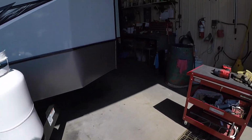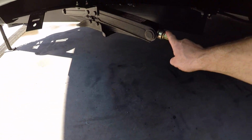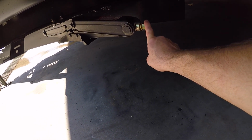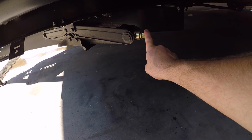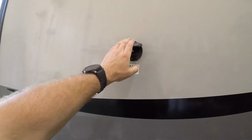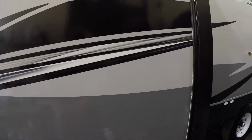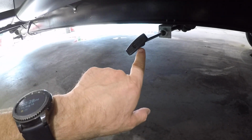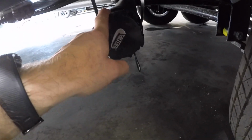So we'll continue along the outside here. I'm going to make note of the stabilization jacks. There's one at every corner of the trailer, 4 corners. They are used to stabilize the trailer once parked and leveled. They are not meant to level the trailer. We have your cable, TV, and satellite input for the trailer. Here we have the output for your black and gray water tanks. We have your valve for your black, the valve for your gray, and the output here itself.